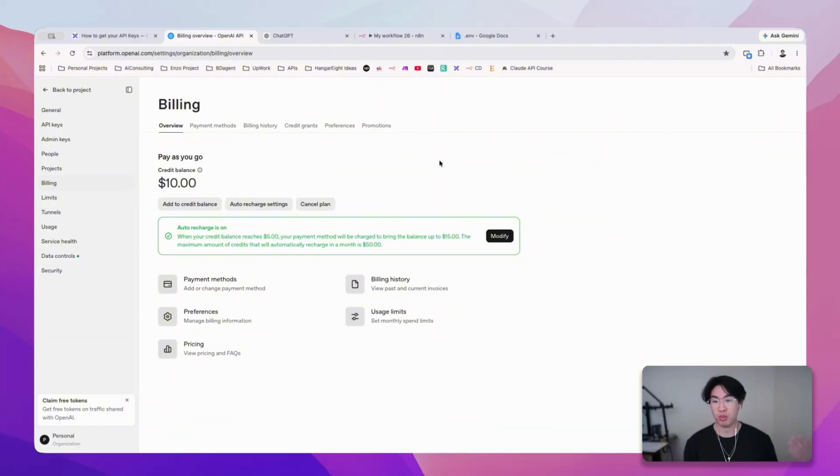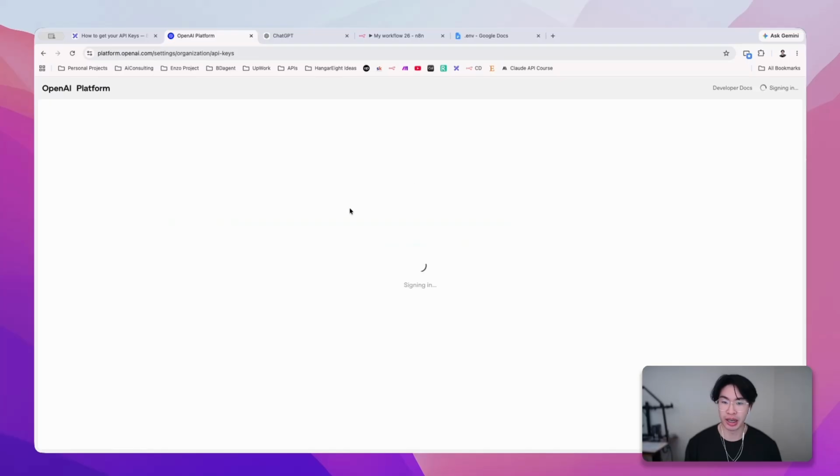I work with multiple marketing advertising agencies where we're analyzing transcripts and other sales calls, discovery calls, all that, and they don't ever go past like $10 a month. So really, like $5, less than $5, it should be okay to go ahead and play around with the API. So once you're done adding your payment, go ahead and click API keys, and from here, this is where we're going to create the API key.